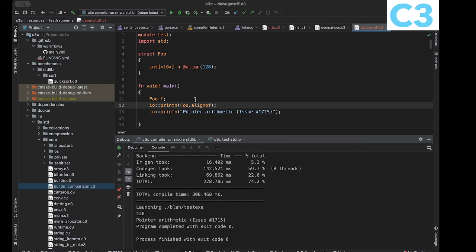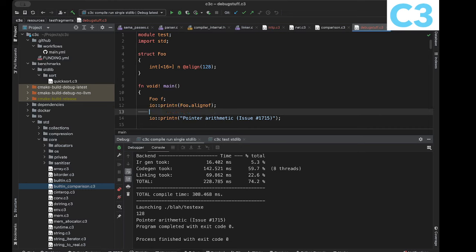And now we want to allocate a huge chunk of foo. Enough of foo that we make the temporary allocator unhappy. So we are going to do a temp new alloc array of foo. And we're going to make, how much do we need to break this? Probably a megabyte.